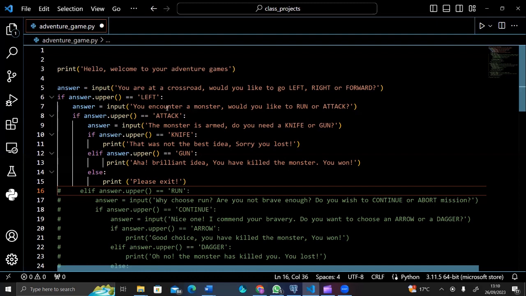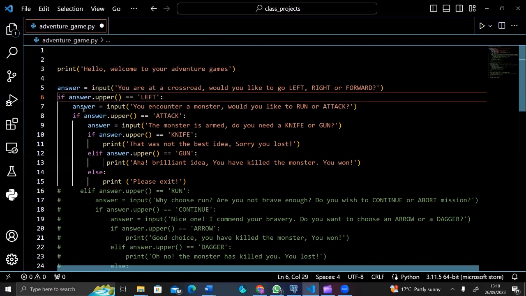Then another if. There's something you should know. Once you start with if, make sure you end it with colon, okay? And then VS Code has made it possible for you to know that once you use this colon, it will indent automatically, okay? You will start from another indentation. So instead of every time clicking your tab key and all that, it has been set for you. Once you do that, it will take you to the next, indented line, and then you write whatever it is that you want to write.